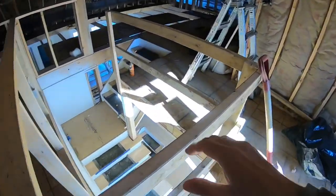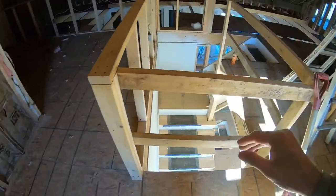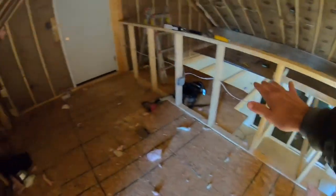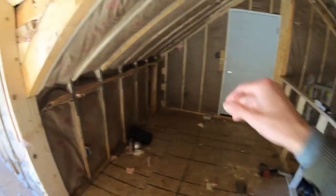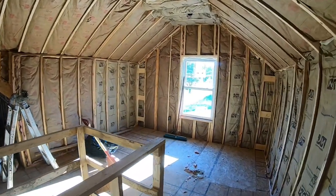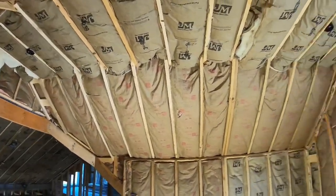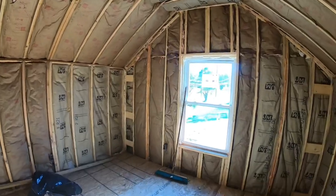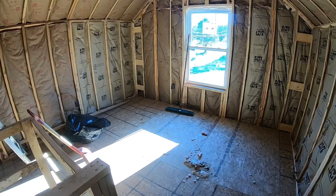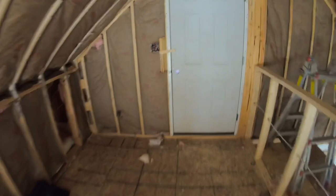I've got temporary bracing here — this is all going to be a glass railing overlooking this area. This will be a half wall over into a bonus room above the garage. This little projection here is over the front porch, and you can see we've got a couple of lights up in the ceiling here, which is going to be a perfect setup for an office or just a little landing area.